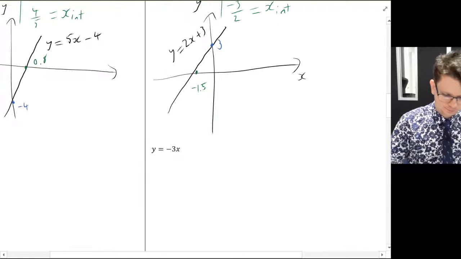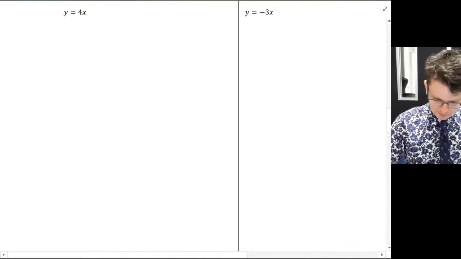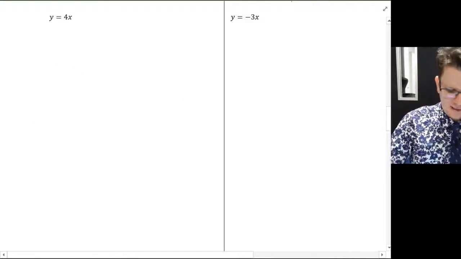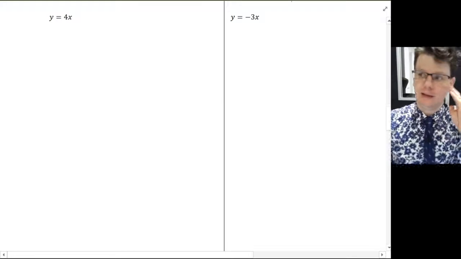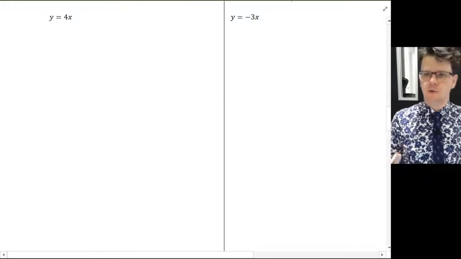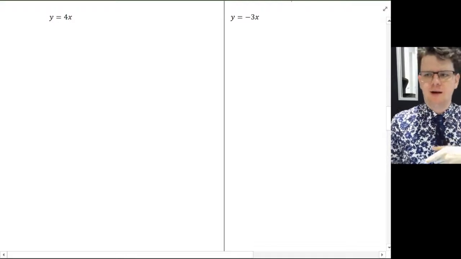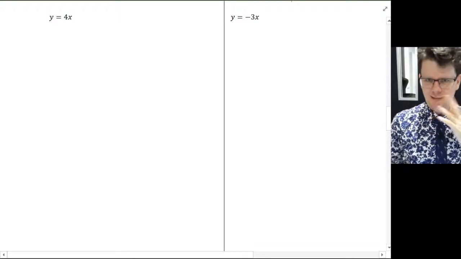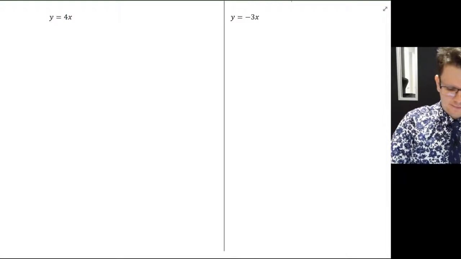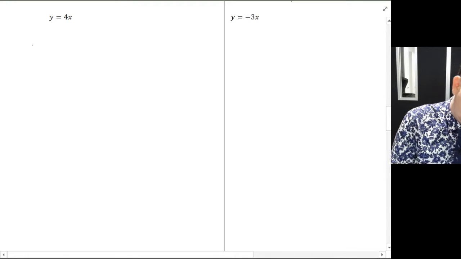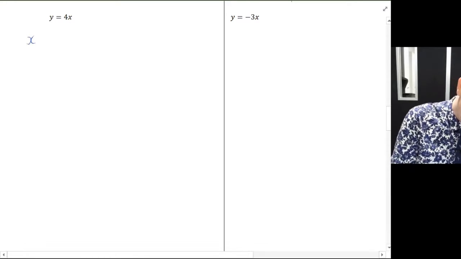Alrighty. Oh, I think I've got 4 more examples. Now these are our exceptions, right? We've been looking at standard equations now. Now remember, these are kind of like the ones we were doing last lesson. Let's have a look. So, y-intercept is when x equals 0. So y is equal to 4 times 0.